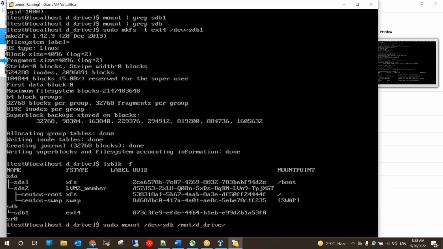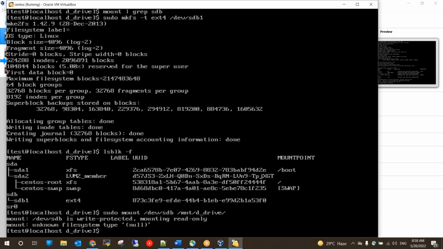/dev. So mkfs is used to define the file system. It's defining the file system on the partition. Yes, sir, it is used for the mkfs command.